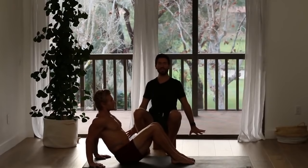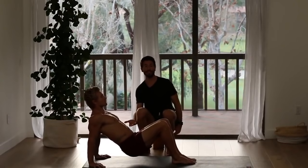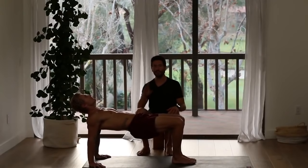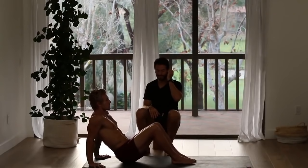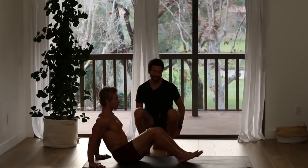So hold here with the chest open, phase one. Lift the hips up just a couple inches, phase two. Or lift the hips up all the way, phase three. And hold for five, four, three, two. You got it. Lift the hips and lower yourself down. Great job. All right. Now sit with your legs stretched straight out in front of you.